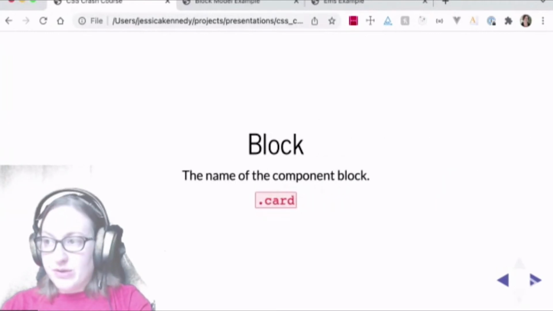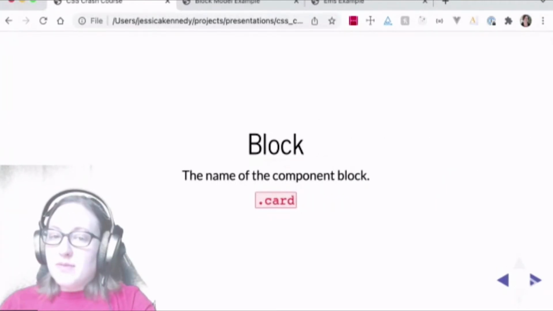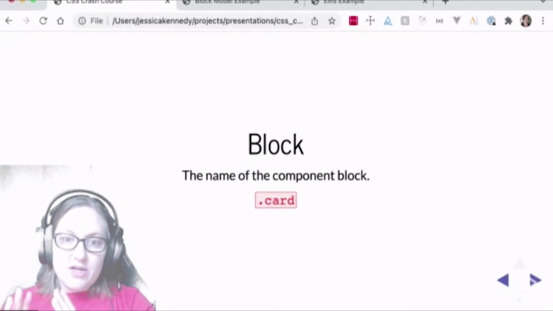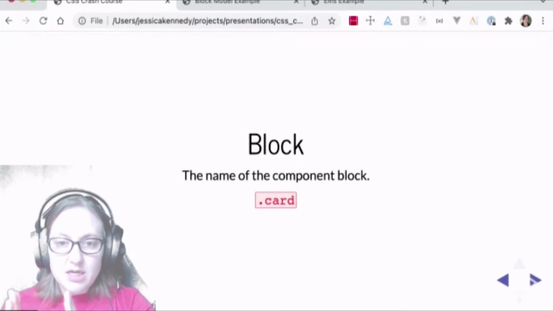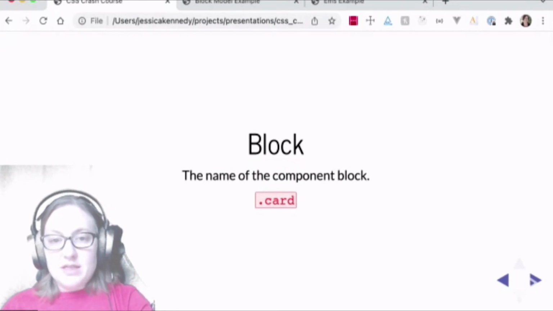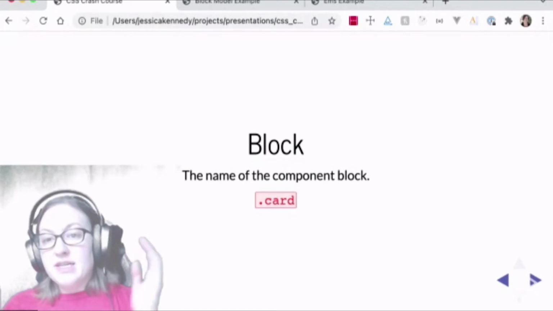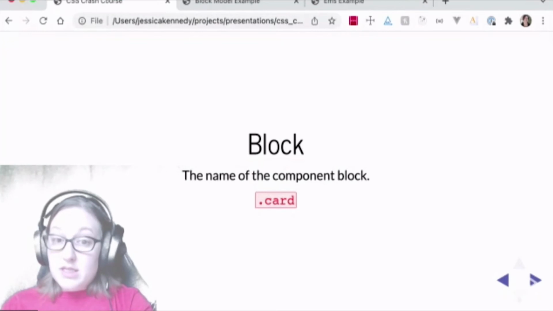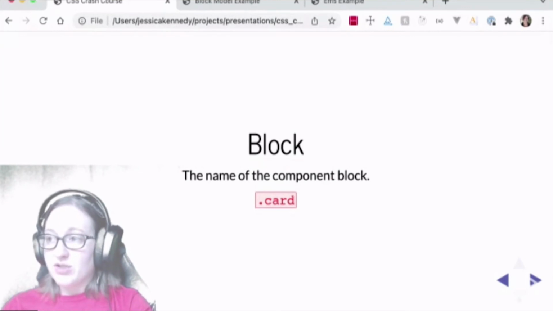All right, so BEM is a way of writing classes that consist of, I almost think of it as like writing variables that have been normalized so that they're just like one long string. So at the start, you're going to have a class, and you're going to give that class a nice semantic name. So in this example, let's say that our class that we're going to do is a card. So we're wanting to write a card.